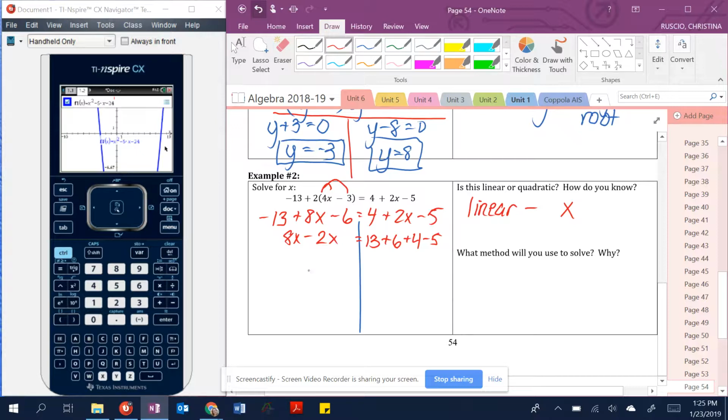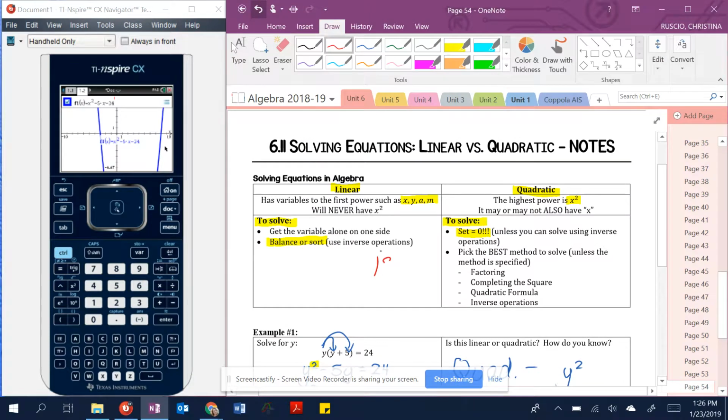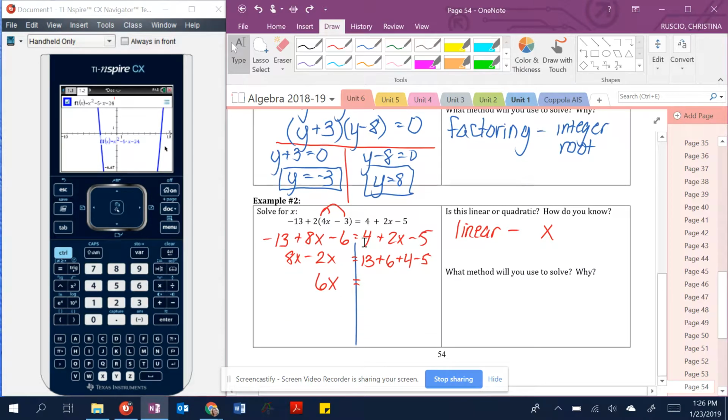All right, 8x minus 2x, that's easy, 6x. All right, 13 plus 10 would be 23, equals what? 18. Oh no, what just happened here? Okay, let's scroll down. Okay, equals 18. And my last and final step, oh, look at this pretty blue color. Divide both sides by 6, so we get x equals 3.